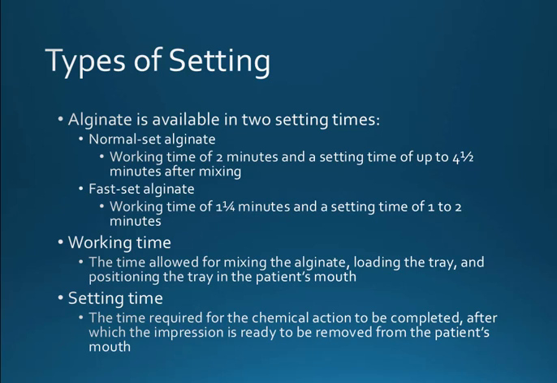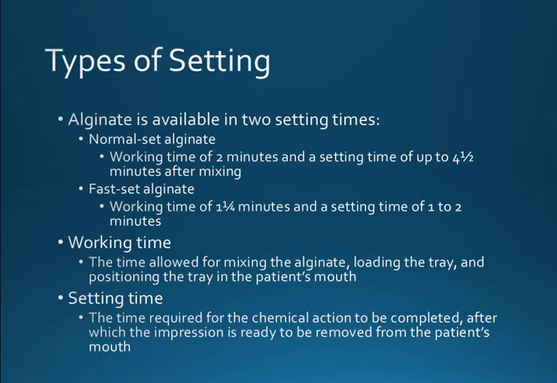Now, alginate is available in two setting times. We have a normal set alginate and a fast set alginate. Here in our clinic, we use the normal set. As you guys are learning, this gives you a little bit more working time. The working time for a normal set alginate is approximately 2 minutes, and then the setting time can be up to 4.5 minutes after mixing.